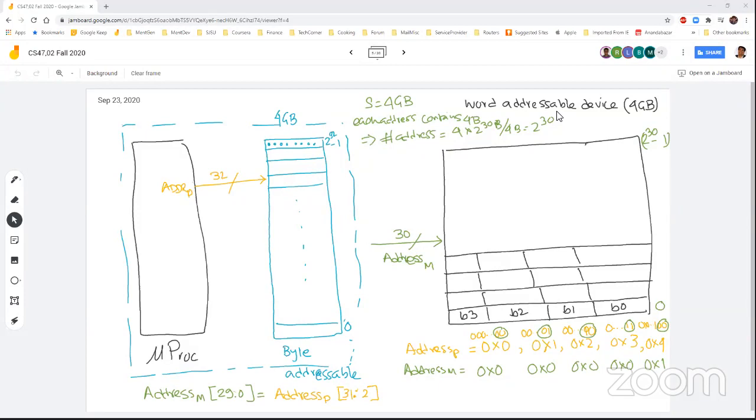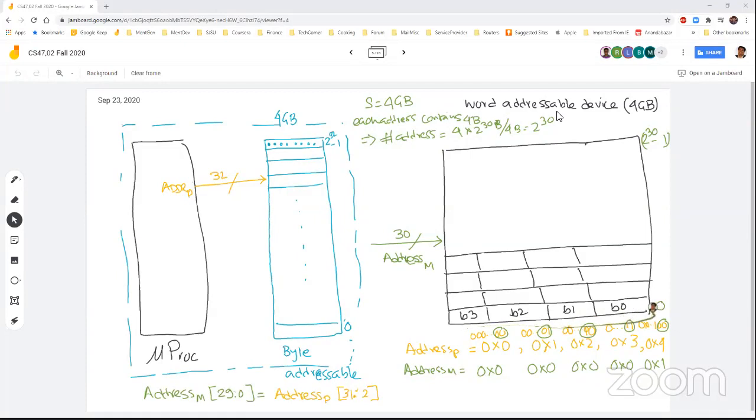Okay. Now that we understand this part, memory as a device will always send me back a word, right? And it's the same data. Let's say my processor is trying to read from 0, 1, 2, 3. For each of these addresses, the same data will be coming, read from the memory, right?